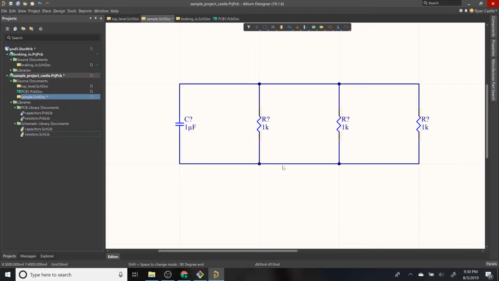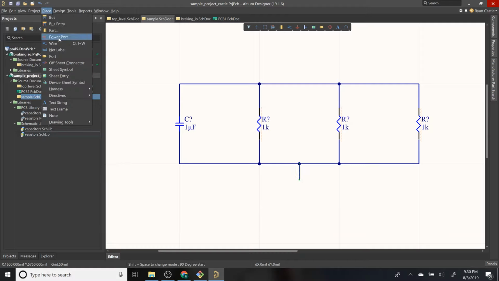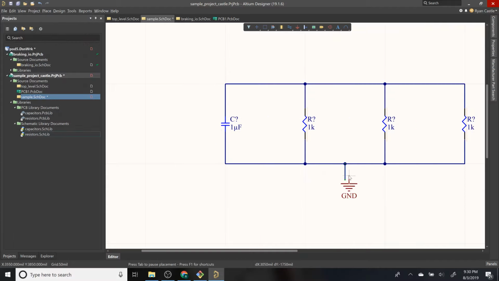There's so much that you can do with style and formatting, but we'll keep it pretty basic for this, and then we'll go place power port. Now all of these are tied to ground.